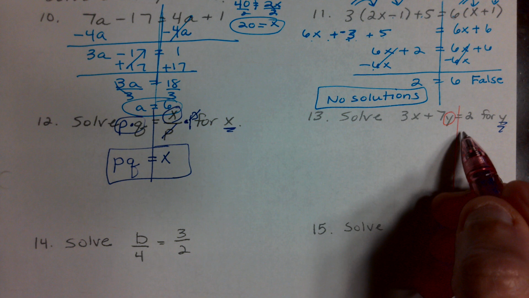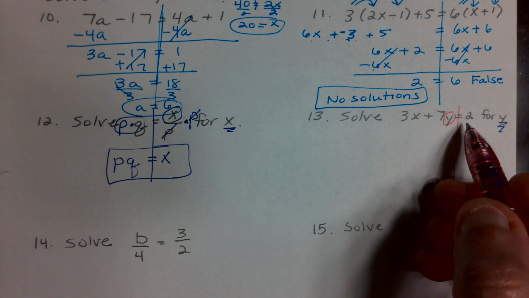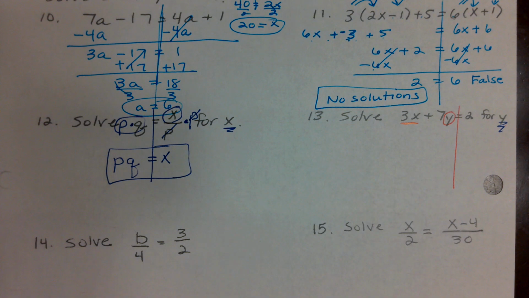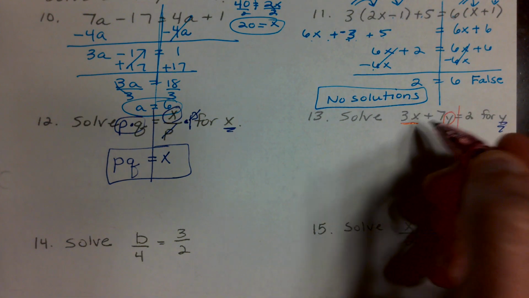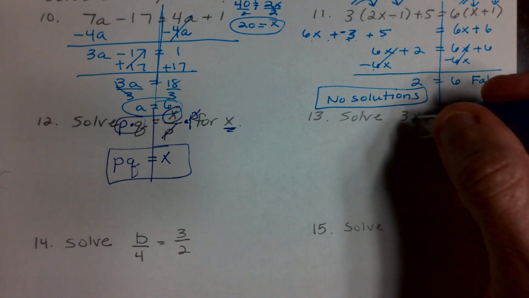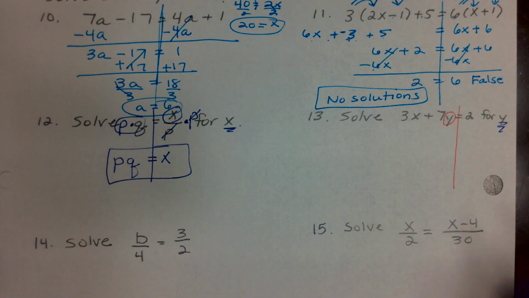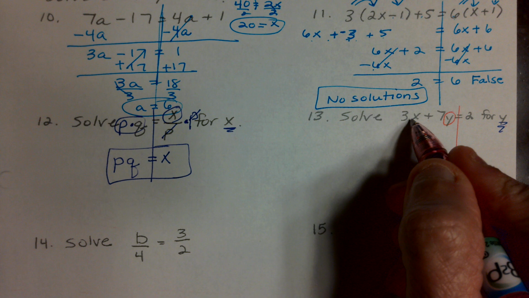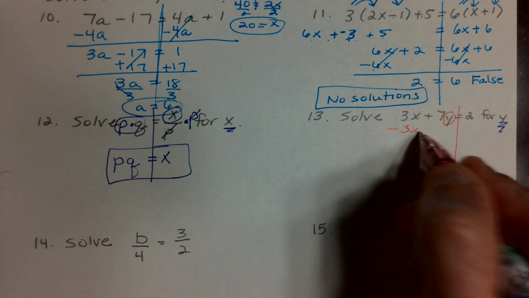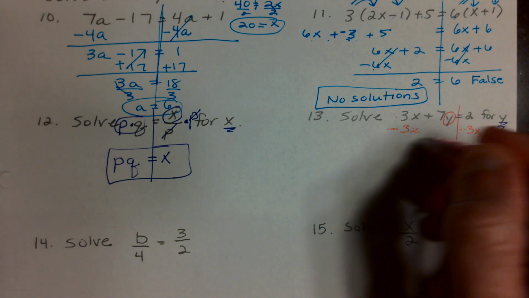All right, so again, opposite of PEMDAS, we do the add subtract first. And I see that this term right here is being added. So I'm going to get rid of that. Let's get that white out. I do not like that because that looks like I'm dividing. I'm not. So 3x is being added, and it's a positive 3x being added. So I'm going to subtract 3x from both sides.